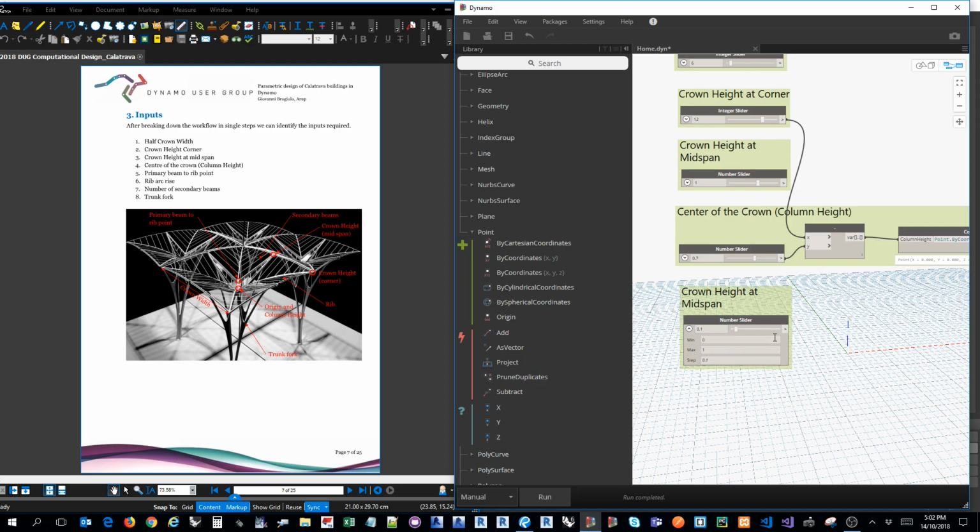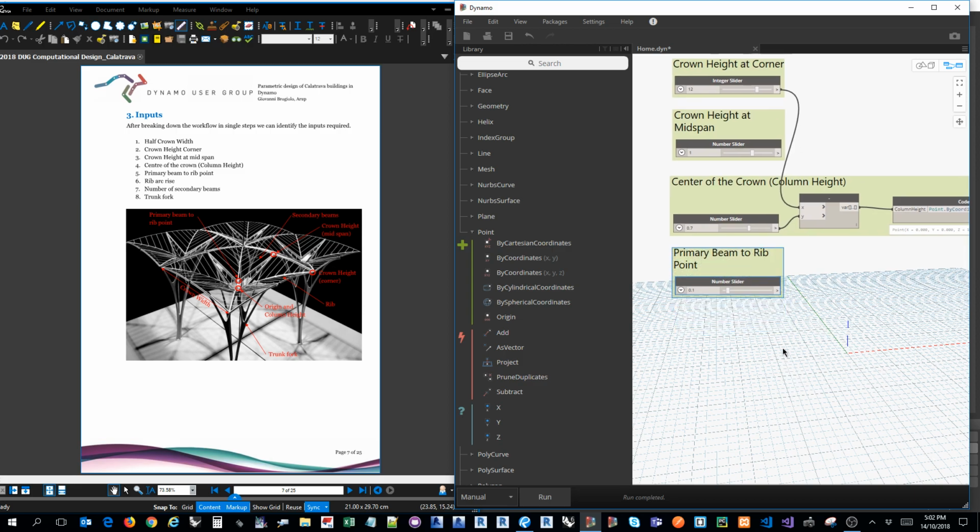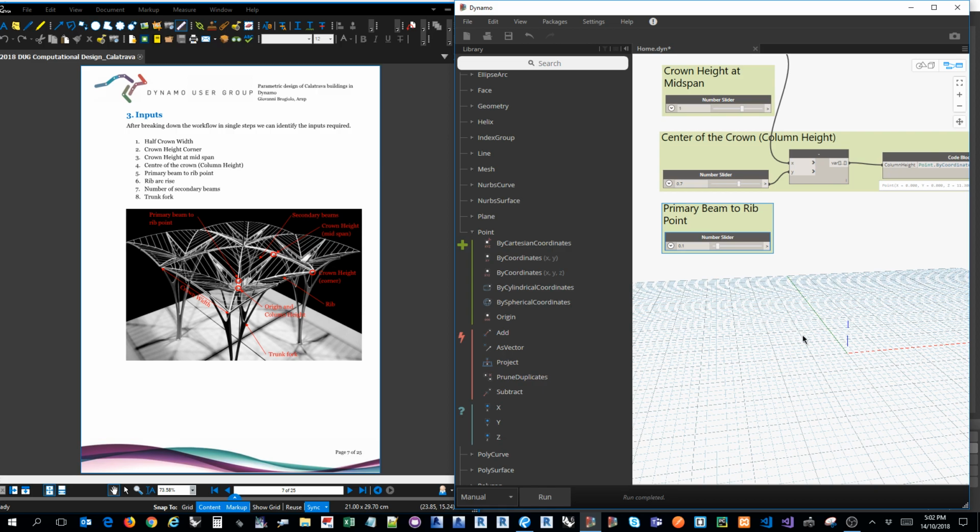Let's set the value to 0.1, and this is the primary beam to rib point. Then the arc rise, we can again set it 0.6.